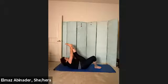Take the other one up, rotate the ankle one direction and the other, walk up, walk up, walk up. Big inhale and exhale, and we'll try to get all of that stretch happening. We're breathing, we're pulling, we're breathing. We're keeping the legs straight and pointed, but not hyperextended, and we're really pushing into it. Life is great.